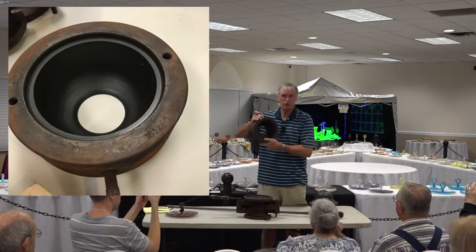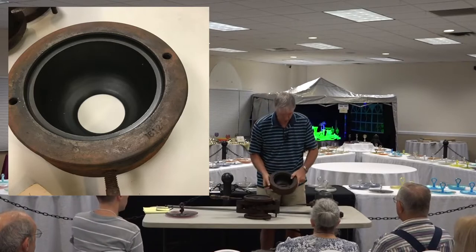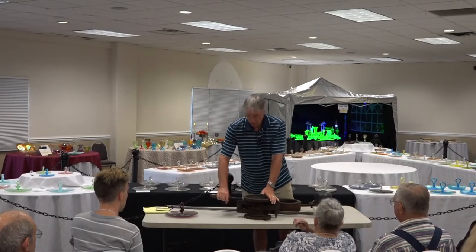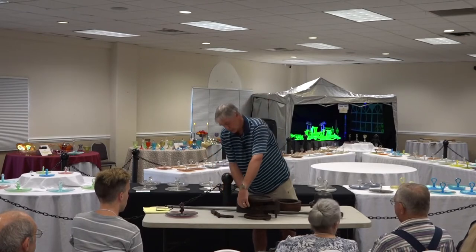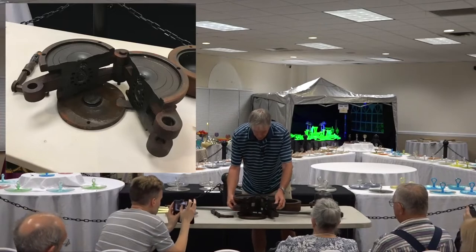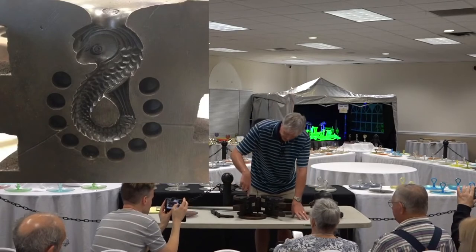Okay, you've got the hole in the bottom. It's perfectly round, and the plunger fits down into that. Then you have this locking key that goes in and turns this way, which locks the mold shut. You take it out, and then using these handles, you open up the handle mold. There are several things about this that are of interest. One, of course, you see the dolphin figure down there, and the glass goes down inside that.